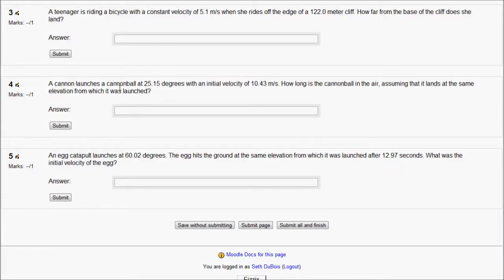On today's video, we're just going to work the two hard problems, so 4 and 5 on this list, from last time's classwork. That way everyone will know how to do it no matter what. So we're going to start with number 4 about the cannon.